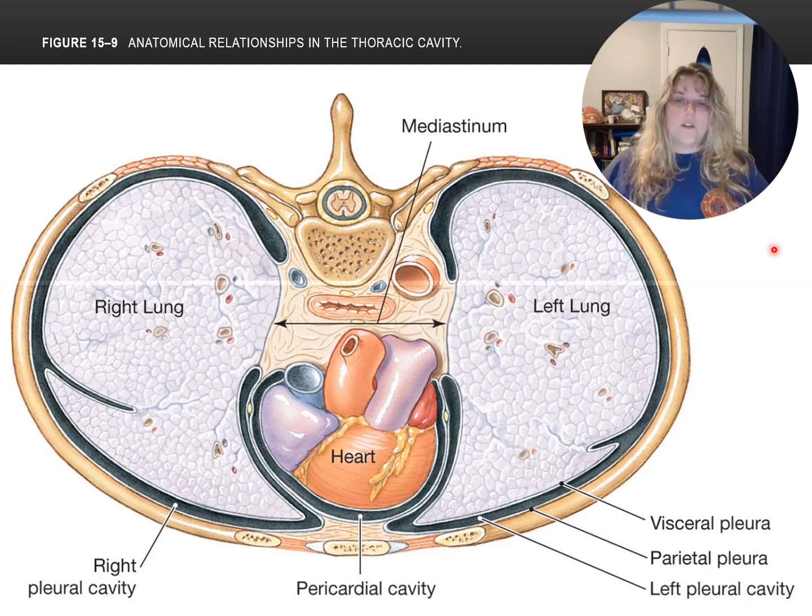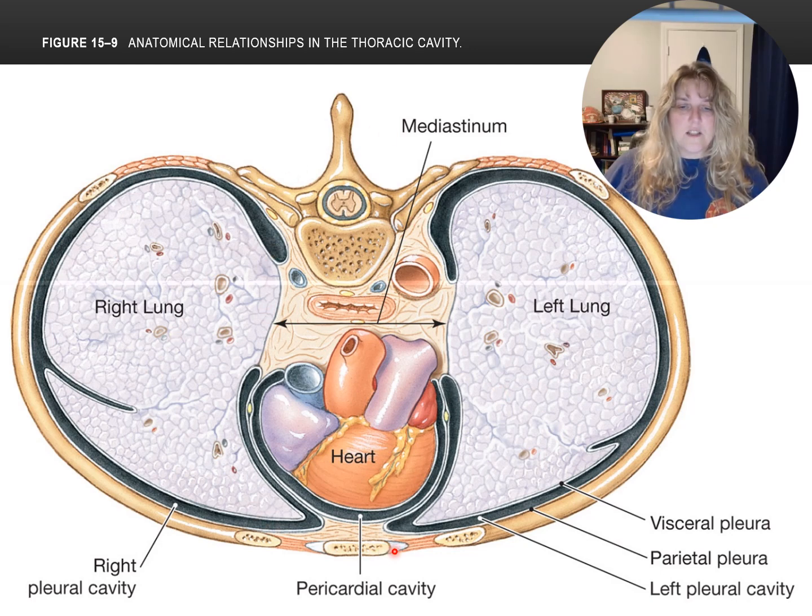And we want to take the chest wall and we want to split it and we want to look down in. So we're peering down in and we're peering just above the heart. So you're kind of looking in. You can see the vertebrae back here at the back, and we're looking down inside the body. So as you're looking here, you're going to see a few structures. First and foremost, I want you to take note that you do have this section here in the middle that separates the right lung from the left lung.